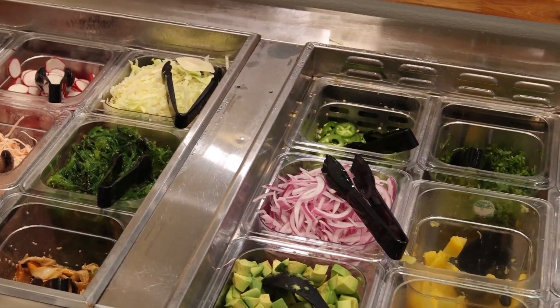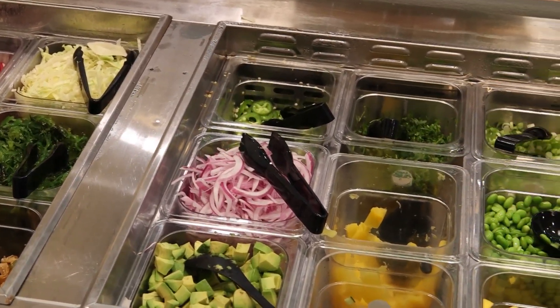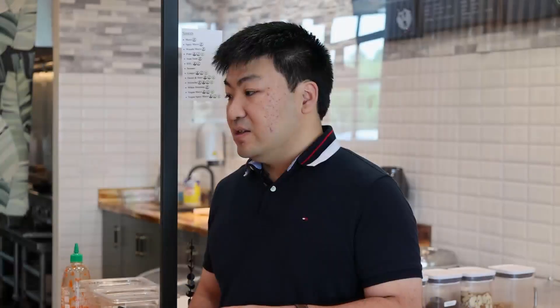If you're looking into our proteins, we prepare our proteins daily. All the proteins and the produce you are eating today, it's prepared by today. All the proteins — for example, the raw ones: salmon, tuna, spicy salmon, and spicy tuna — those are the sushi grade. So we are choosing the best grade we can get for the protein. We order all those from Chicago directly; they deliver to us by trucks.